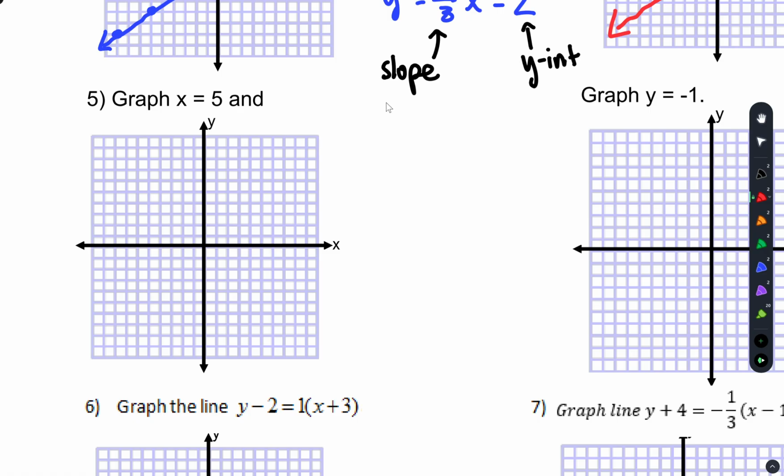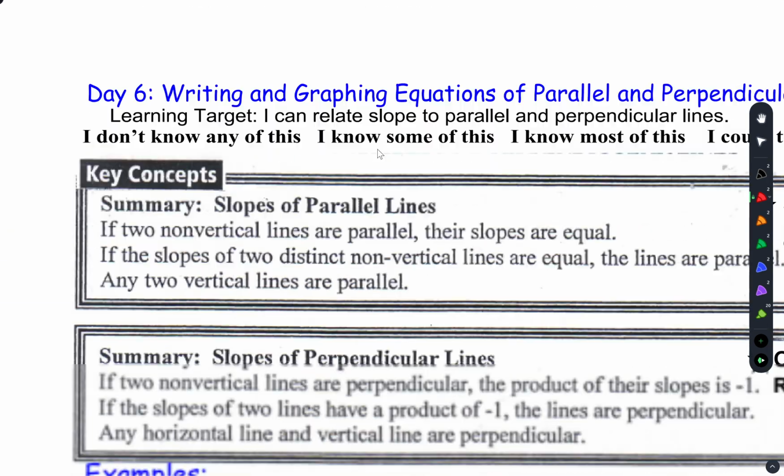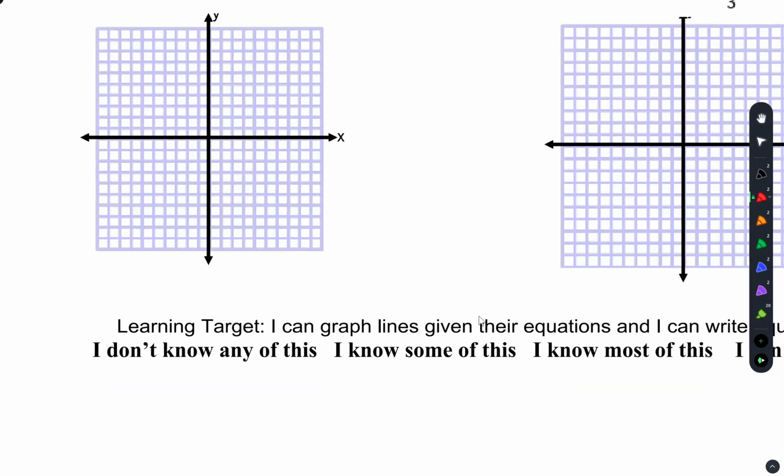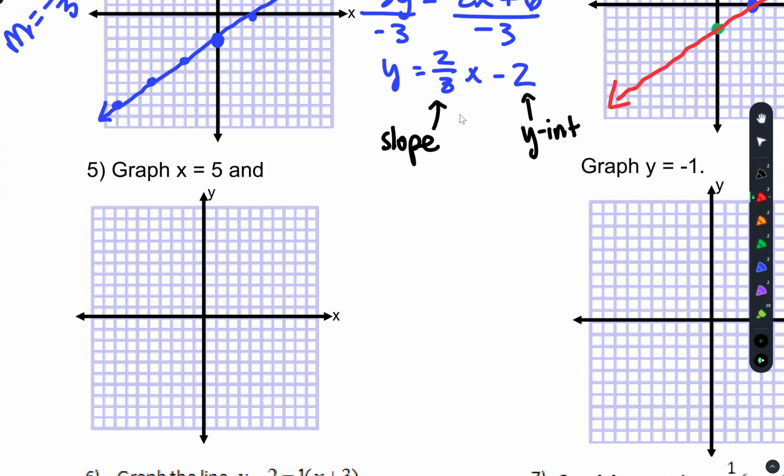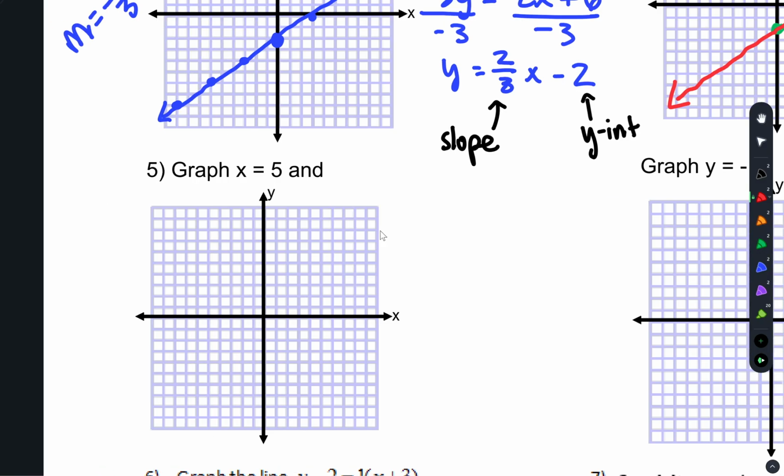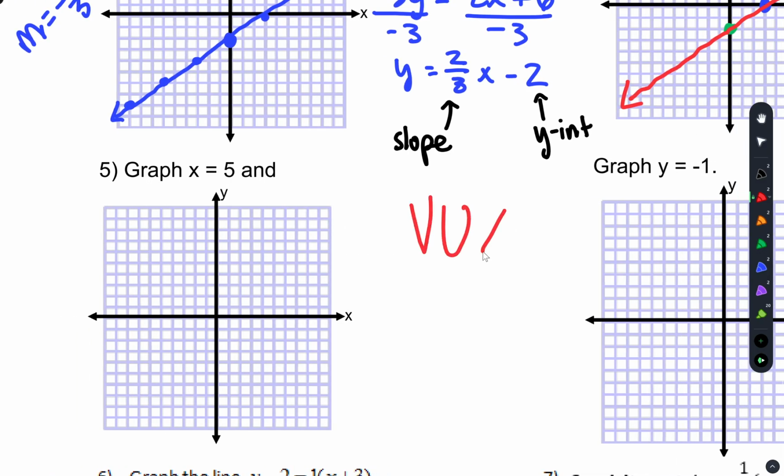What is x equals 5? This way, right, Caitlin? Is it going to be horizontal? It's not going to be horizontal. X equals 5? Think about my acronym. V-U-X. VUX, vertical. Vertical lines go up and down through x equals 5. So through this point where 5 is, right here. Up and down. Undefined slope, x equals.